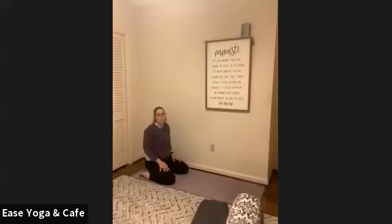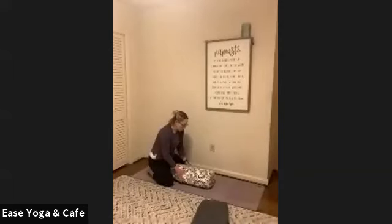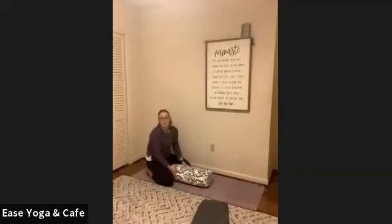And we're gonna set up for our first restorative posture, which is gonna be a restorative child's pose. If you have any knee issues, I'm gonna give you an alternate pose. Child's pose with a bolster. If you have a bolster, you're gonna draw the knees around the bolster. Walk the hands out in front of you. You can turn one cheek to the side. Start with your favorite side to look towards.